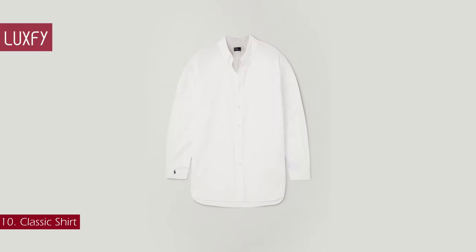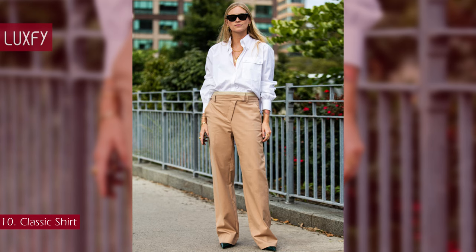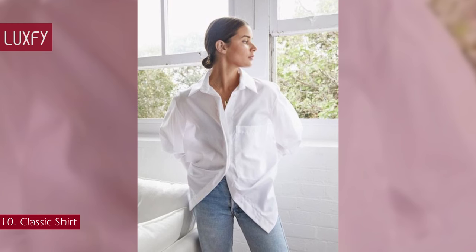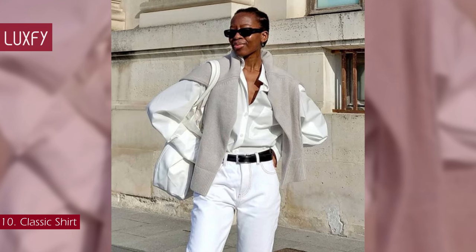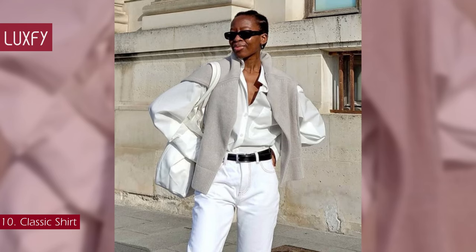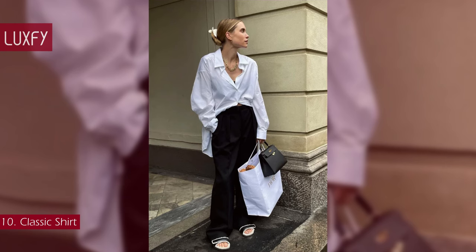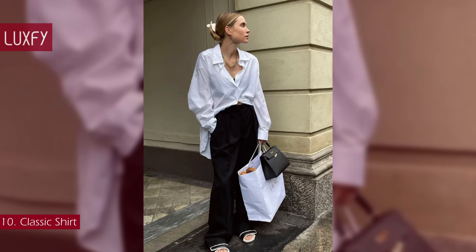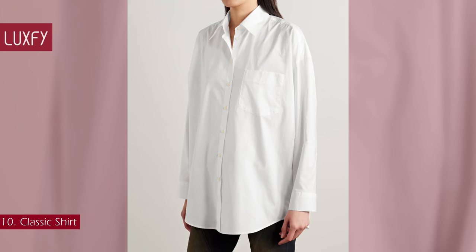Number 10: Classic Shirt. Every woman needs a classic button-up — it is a must for spring. It can be worn under blazers for a professional look, as a shirt with a comfortable pair of jeans, or as a third piece over shorts and a top. You will not regret buying a classic white shirt; it will be a staple for any occasion. Once you have the right classic shirt, invest in other colors and some prints — they will all be staples for spring. This Agnes Studios shirt is an amazing staple for any occasion, sold for $340.